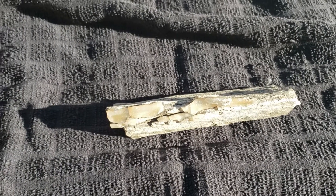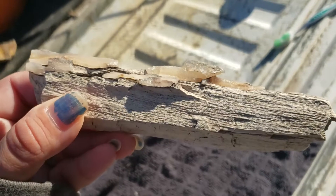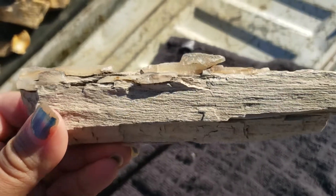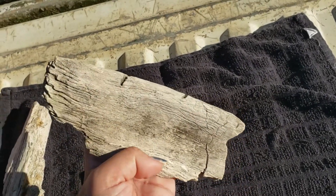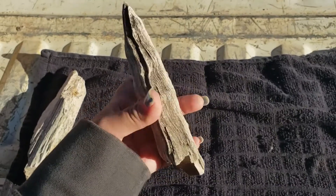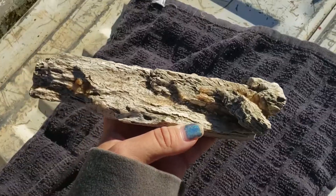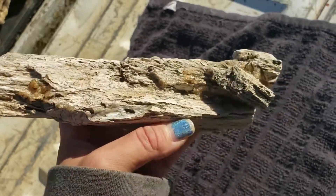I thought this was the only one that had it when I was digging, but look at the chunk of chalcedony on this one — they're just gorgeous. I've never done it before but I was thinking about chipping this off and turning it into a necklace. I like the weathered pattern on this one — all the little cracks and voids have little chunks of chalcedony in them too. It's just a really cool pattern, I love it. I think that's part of a root. I don't know how well you can tell how much chalcedony is in this one — that's so pretty.